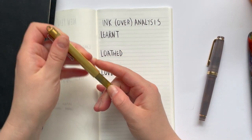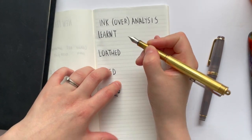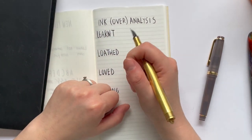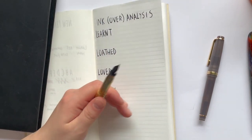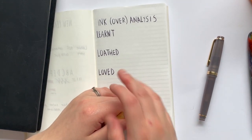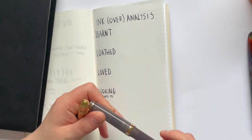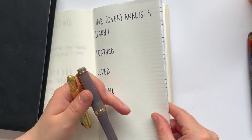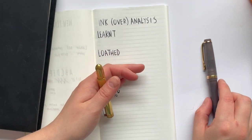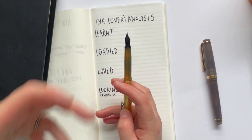This is going to give you a hint for the 3rd category, but I'm going to write with this pen. This is the Travelers Company Brass. What I learnt is I don't like writing with broad nibs. I keep trying to like it, and I've tried a few different ones, and it just does not work for me. It's just not something I enjoy, how they feel on the page. And I thought maybe it'd be comparable to writing with a 1.1 stub because I do like writing with those, but they're actually different, but I think I'm gonna stop at the moment, keep trying to like writing with it.